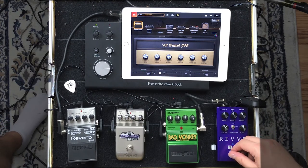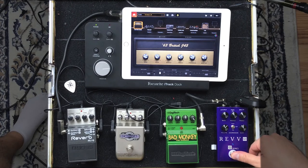So as soon as we get any gain from the amp, it goes crazy. Maybe try it like this.